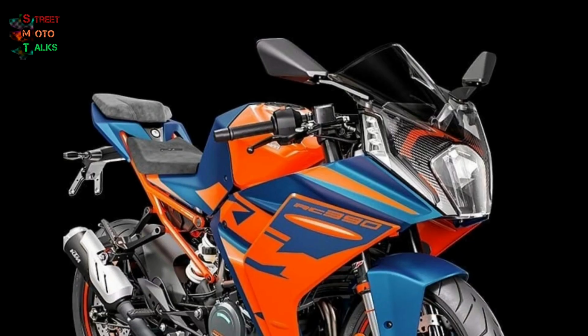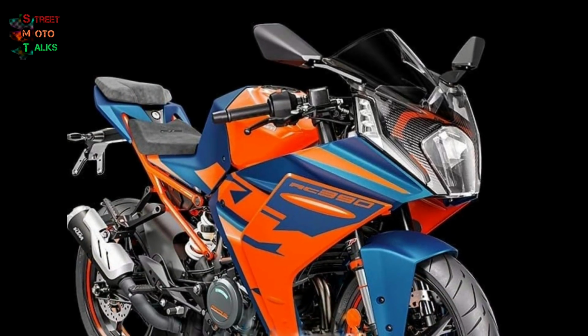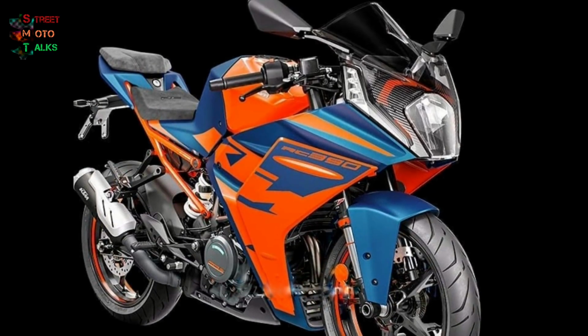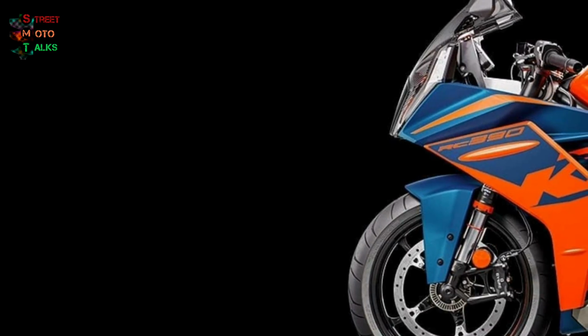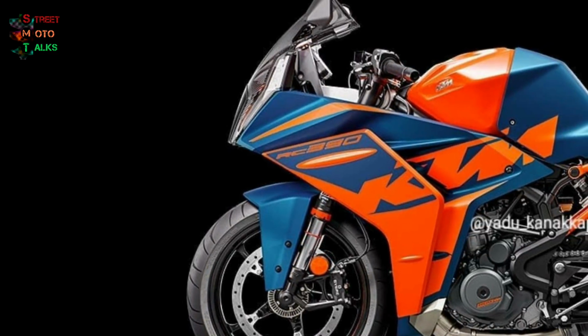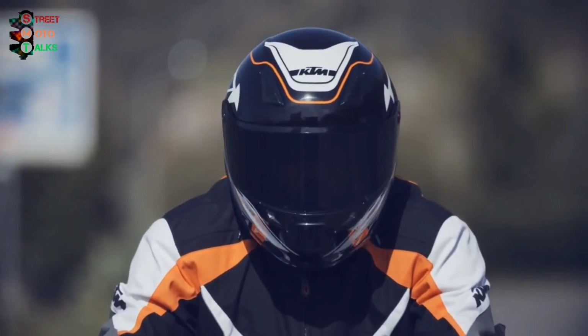And now coming back to the color, the leaked images have confirmed that KTM's blue-orange MotoGP livery will distill down to the RC390 as well. And if you ask me, honestly, it looks really hot in this particular shade. And for the track aficionados, let's hit the track, bruh.